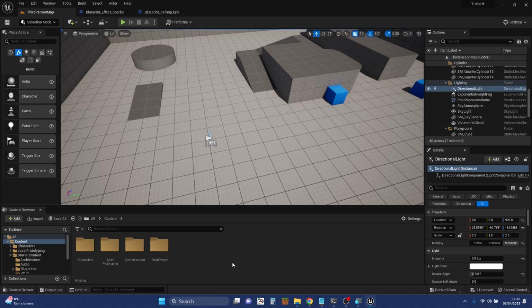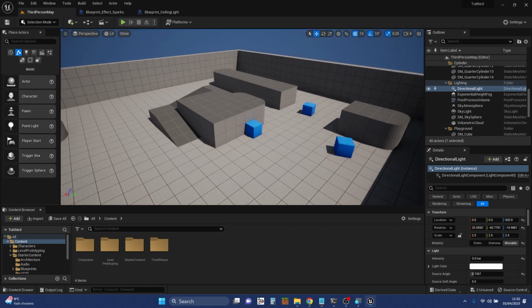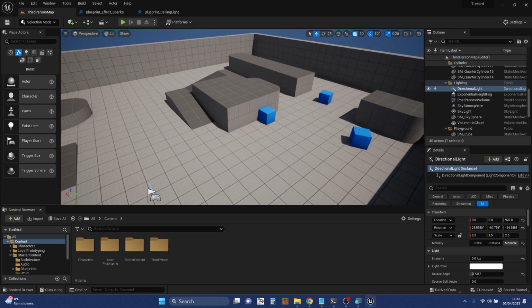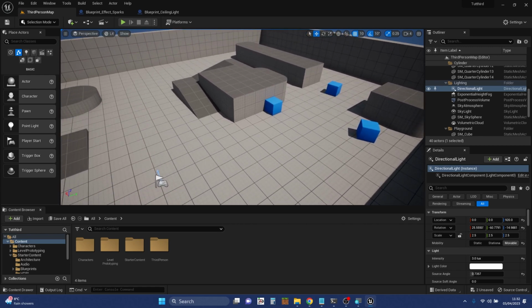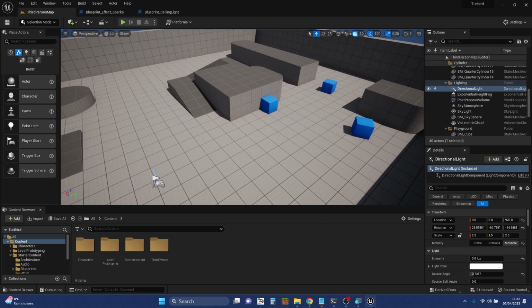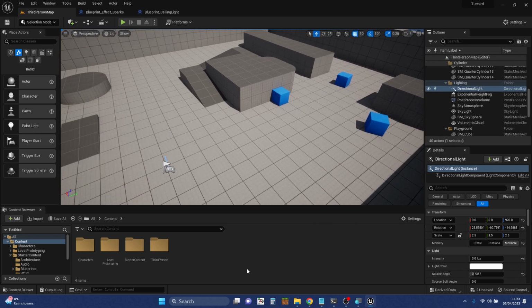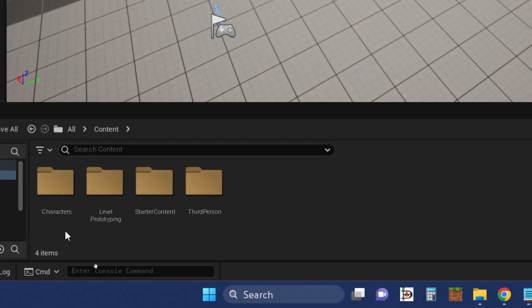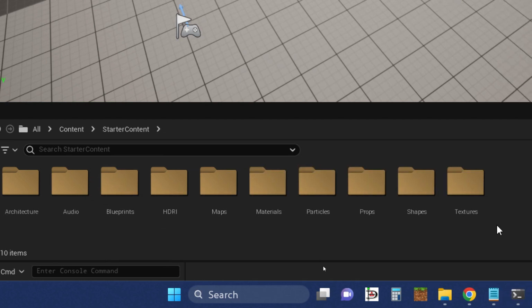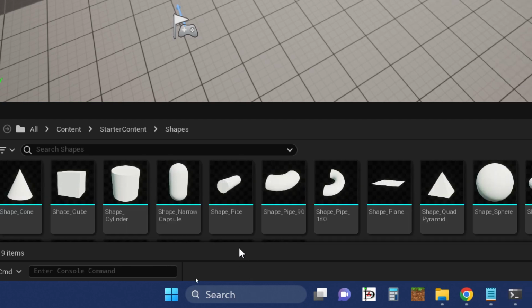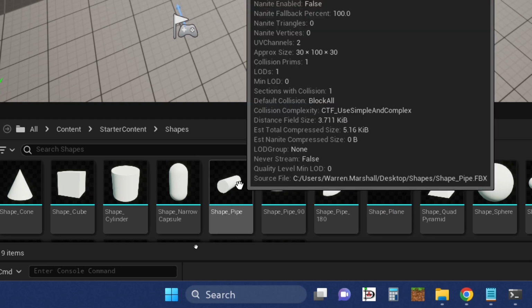So I'm going to start by showing you creating a blueprint class from a static mesh. It's slightly more subtle than that because it's actually from a static mesh actor, but hey, I always feel the need to be as accurate as I can. So what I've got here is a standard third-person template project with nothing else added at the moment, and I'm just in the content. I'm going to go into the starter content. Let's just zoom in so that we can watch what's going on here. So I'm in the starter content, and I'm going to go to shapes. I'm going to pick up this shape, the pipe shape.